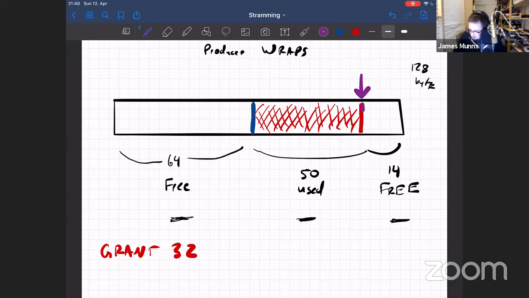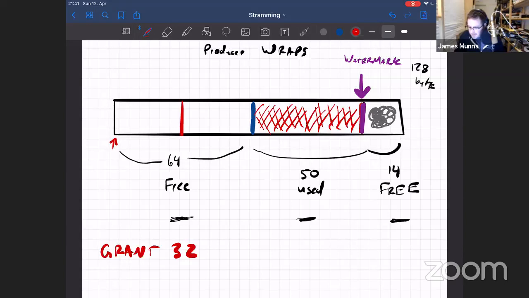It basically draws its own wall here called the watermark that says, I'm artificially ending BBQ here. Yes, we are unfortunately wasting this space, but hey, we guaranteed that we'd always give you continuous memory regions. Then it will automatically jump the right pointer back here.